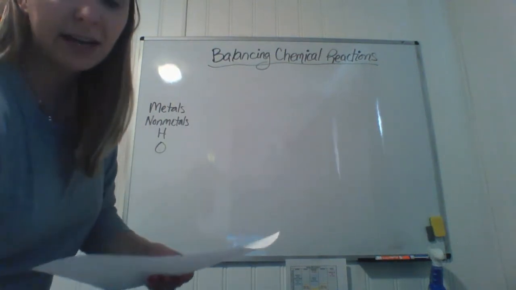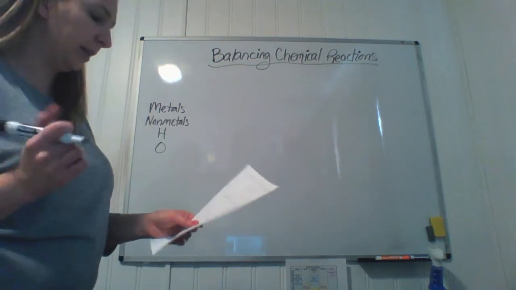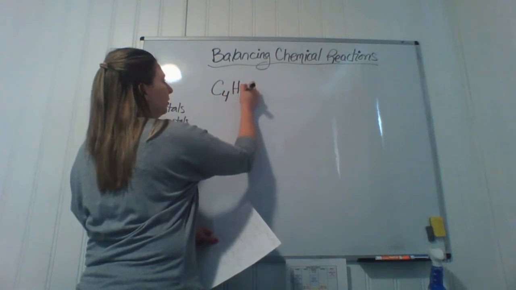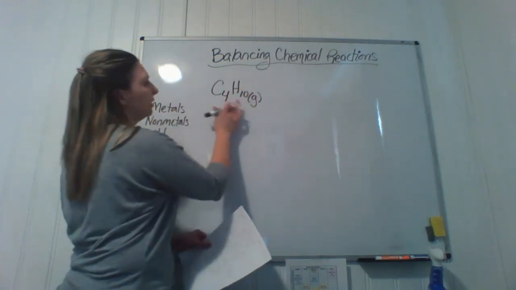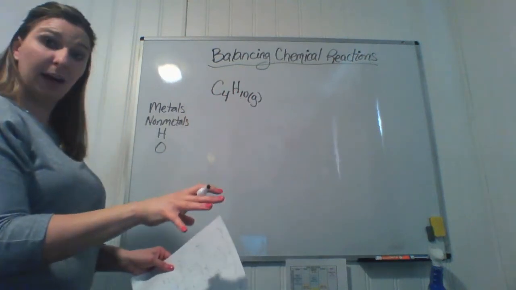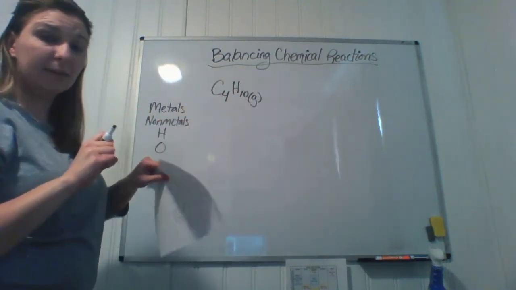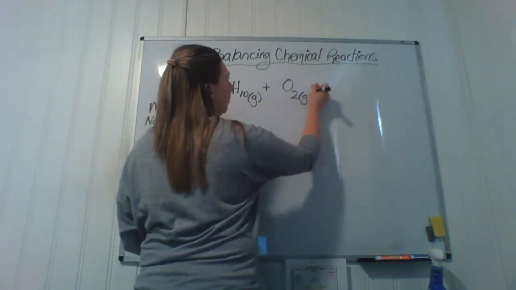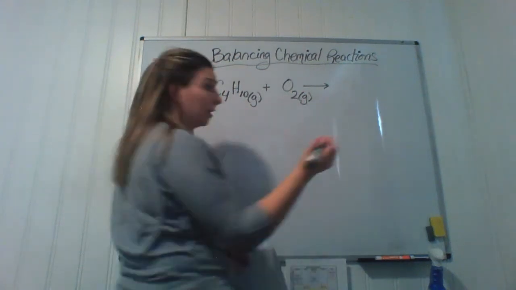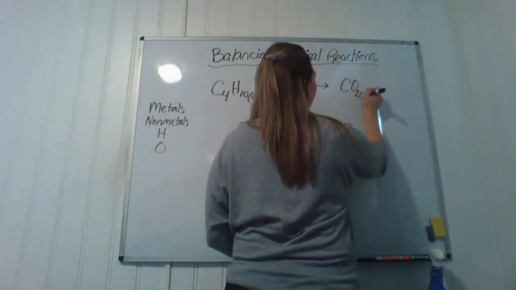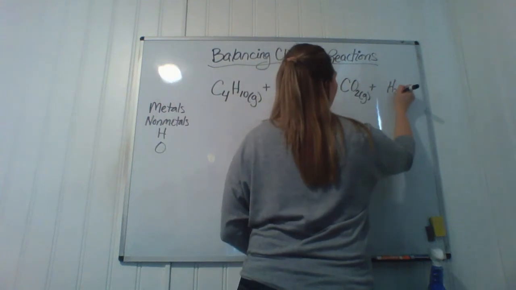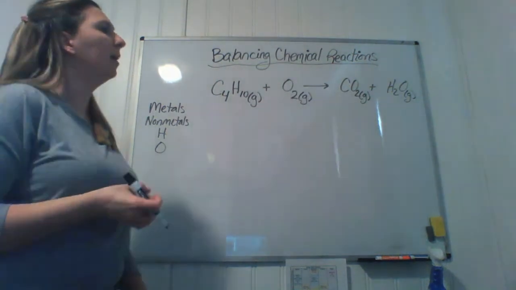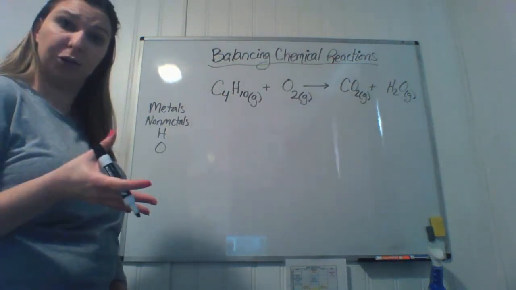We are going to have a combustion reaction in this equation. So we are going to have C4H10. This is actually butane gas. You don't have to know the name of that, but this is butane gas. When we react that with oxygen in a combustion reaction, we form carbon dioxide and water. And the water exists in vapor form because this happens at very high temperatures.